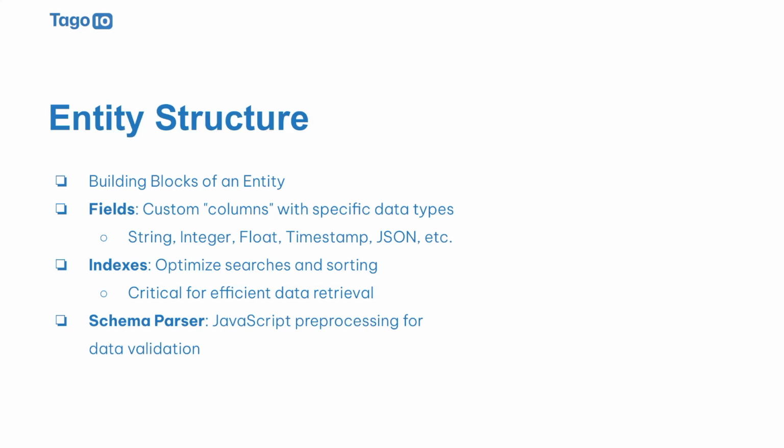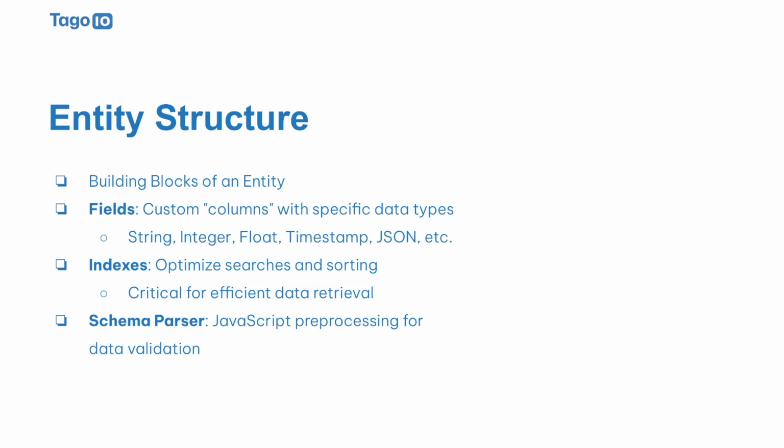So each entity is going to have the list of fields or columns. These columns can be string, integer, float, timestamp, and JSON. So JSON gives a lot of flexibility because we did notice that in the device table, when people try to store organizational data, they would usually use metadata to save on that input, etc. So JSON is going to take care of anything you don't want to filter. You can put it in a JSON field and leave it there.